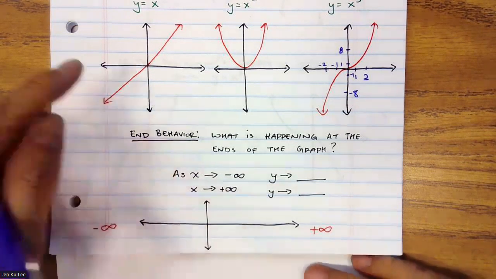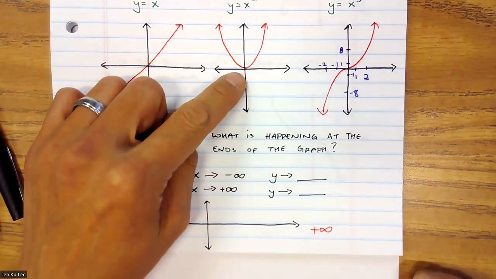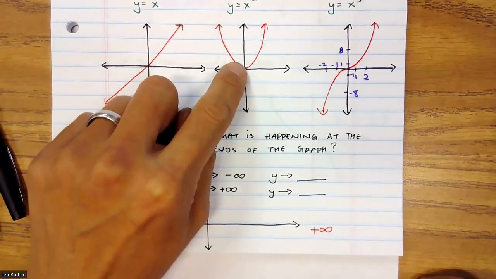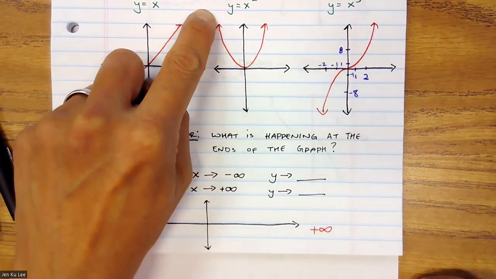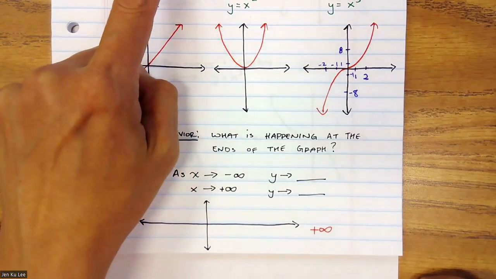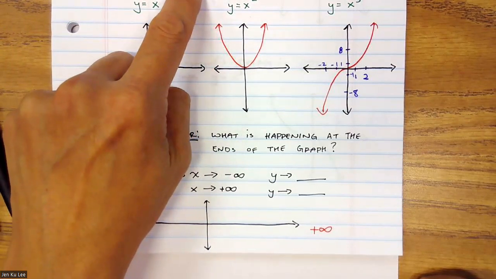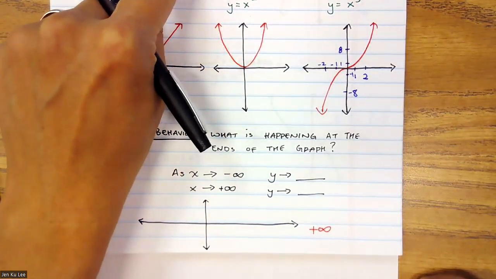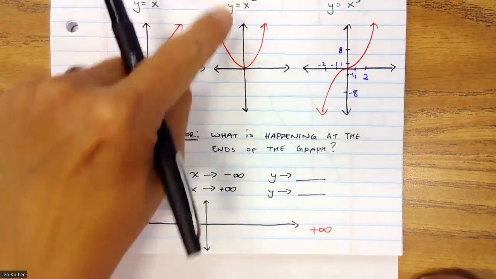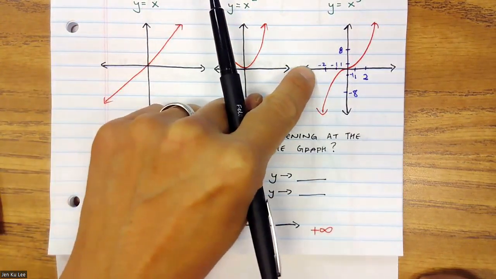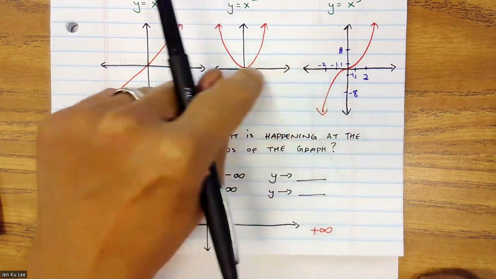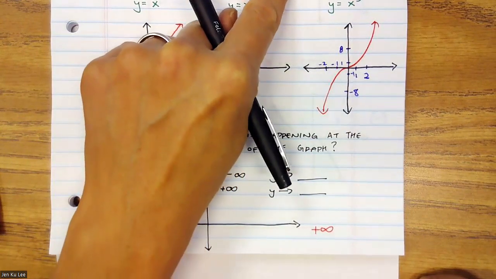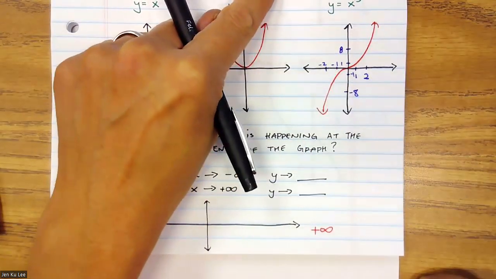So for example, if we take x squared, and I'm all the way over here towards negative infinity, this end behavior is going to be shooting up all the way off of the screen. So it's approaching positive infinity, because it's going up and up and up. As x approaches positive infinity, all the way over here, this parabola moves up and up and up again. So it moves towards positive infinity.